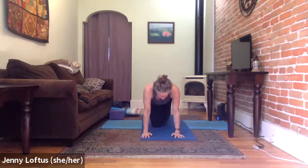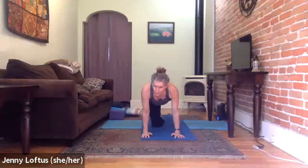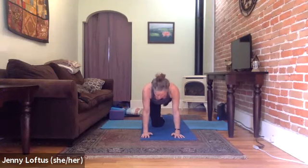Remember, if we can always find stabilization and breath and freedom, our poses are not going to hurt us. If we go somewhere without our breath, without stability, without a sense of freedom, we're much more likely to get into thorny territory, quicksandy territory. Go the other direction. Hopefully you're getting a little fatigued, warming up the hip joints.